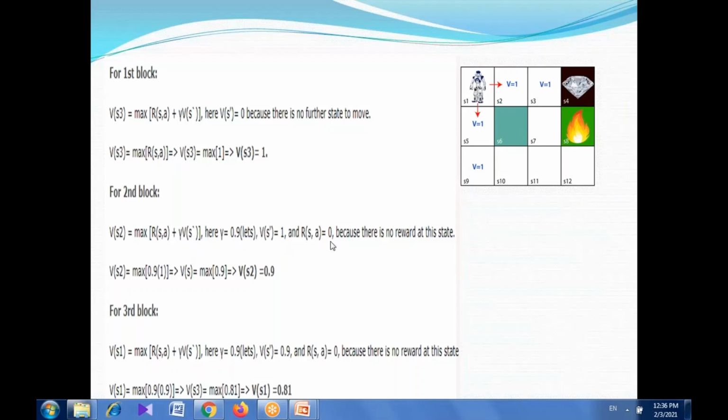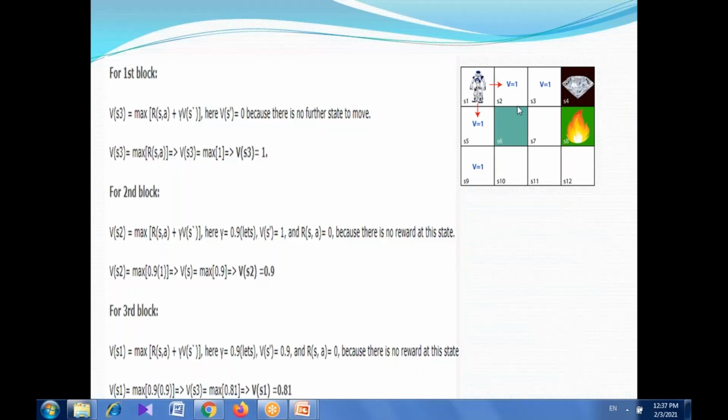So R of S comma A will be 0, and V of S3 will be 1. Applying the equation, max of R of S comma A plus gamma, where gamma is 0.9, the discount factor, so 0.9 into 1, you get the V of S2 value as 0.9.